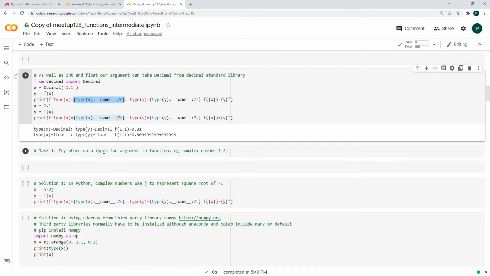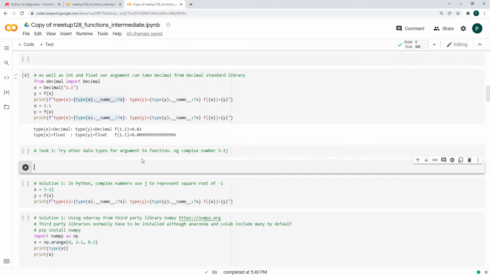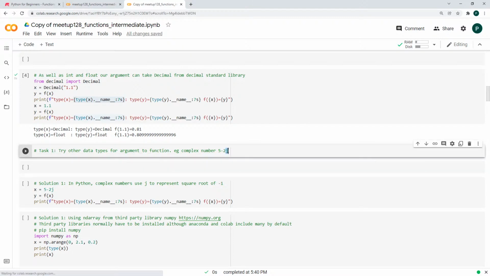Okay, so try other data types for an argument to a function. For example, complex numbers. Now, Python can do complex numbers, and the way you use them is you use this j. So j really represents imaginary numbers, which is the square root of -1.